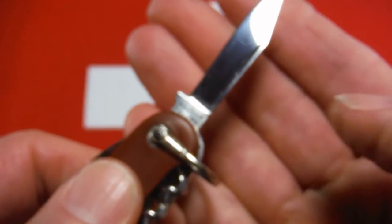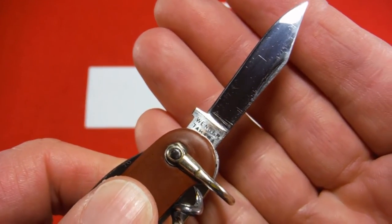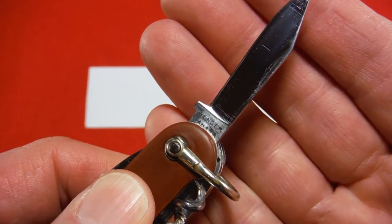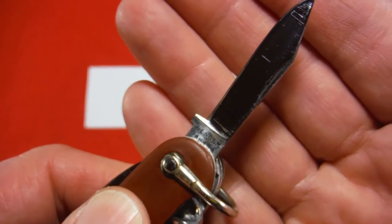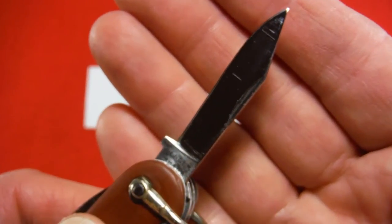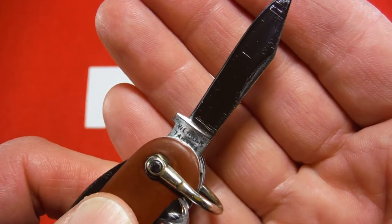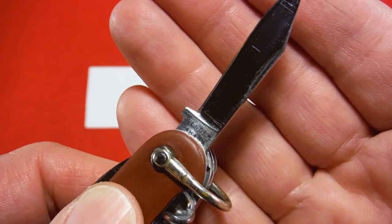Small blade. Small blade's got that Wenger Tahara tank stamp. Wenger Tahara, you know, Theodore Wenger owned the company. His wife, so the story goes, picked the name Tahara after a Buddhist goddess, and they branded some of their knives like that back in the day. So whenever you can get an old Wenger with the tank stamp Tahara, you've got a pretty rare knife.